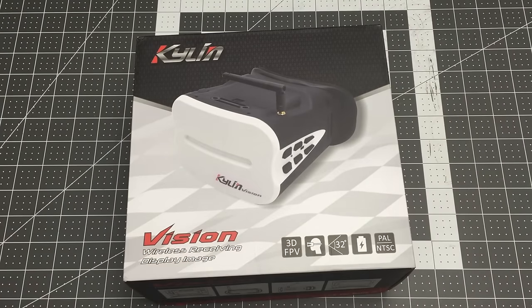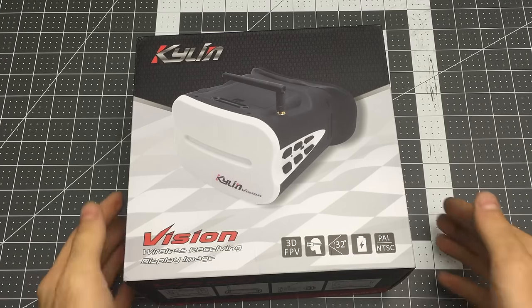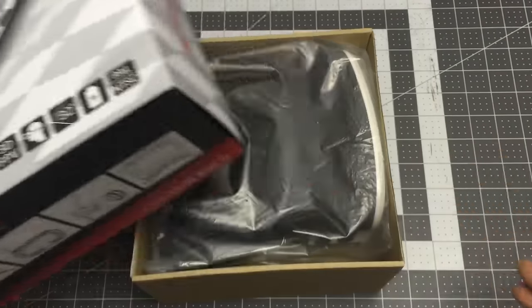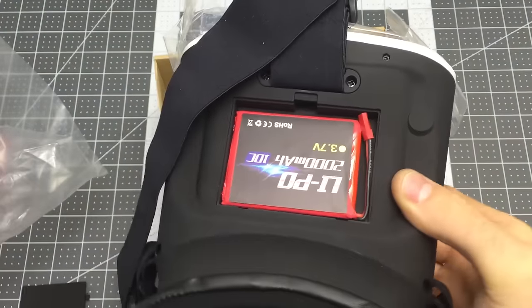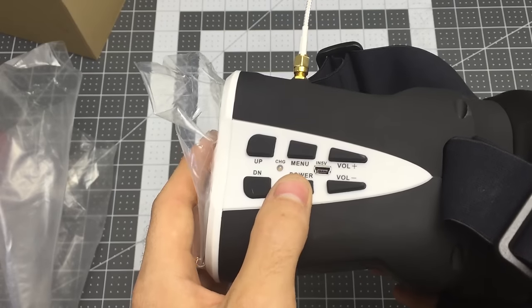These are the Kylin FPV goggles, provided for review by GearBest.com. They're a very promising entry-level way to get into FPV. It comes with a single-cell LiPo battery conveniently stored up at the top, and it even has a mini USB port for you to charge it.